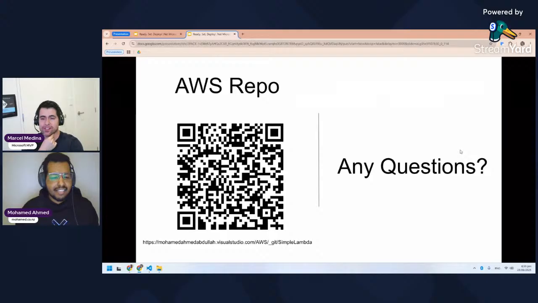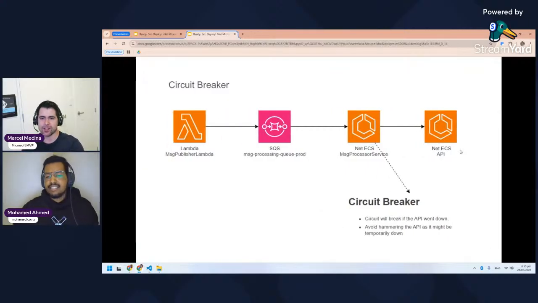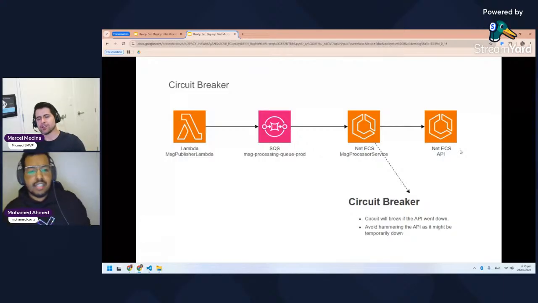For example, the circuit breaker. In general, on .NET, we have Polly as a library that helps us do all of that. I don't know if there is anything specific to be configured on AWS that would remove that sort of dependency on libraries like that. Unfortunately, you still have to rely on Polly. I think it's the best option for now. They don't have any automatic ones, as far as I know. I'm happy to be corrected.